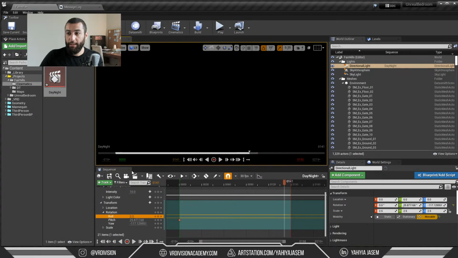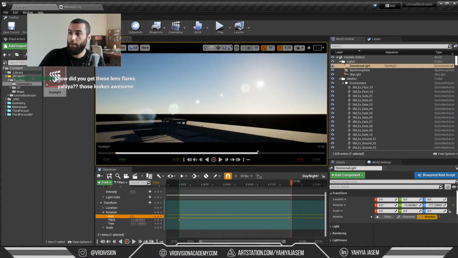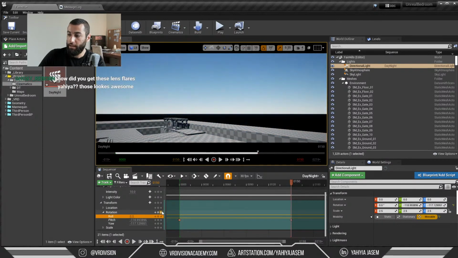Some of these buttons are numbers, and these numbers will help you determine the beginning of your timeline, the end of the timeline, and the current location of the playhead. You can select and drag, or you can enter a number. So that's 150. And here we would change the yaw. Let's change it like this.